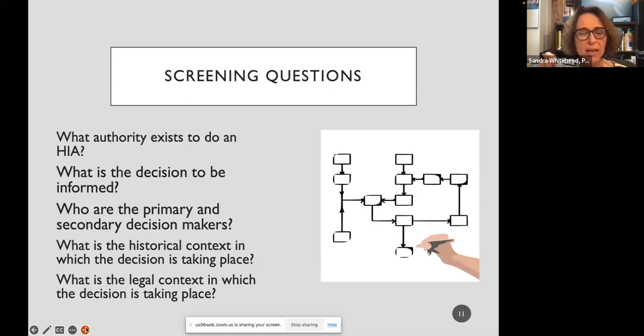And then the next piece goes not just to legal authority, but what legal context, especially whenever you're dealing with land use plans, comprehensive plans, or local government or state government processes and regulations. You really have to be careful of the legal context and what decisions have any latitude in them, or what considerations can be made. And this is where it's a good idea to really talk with your local attorney or your health department attorney if you have one.